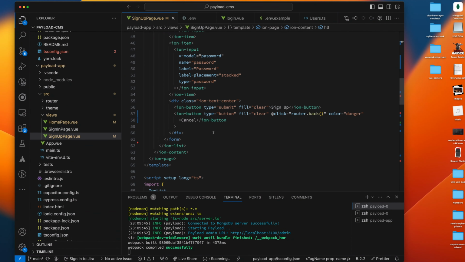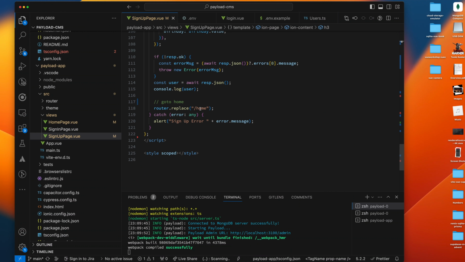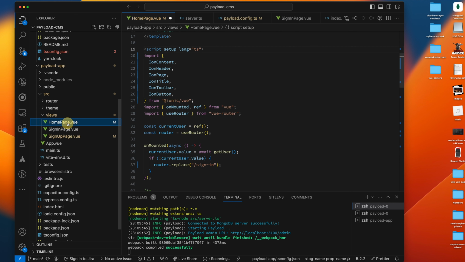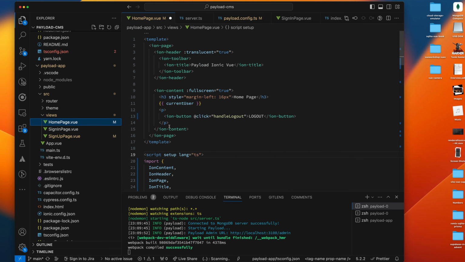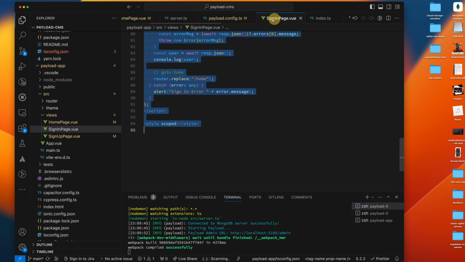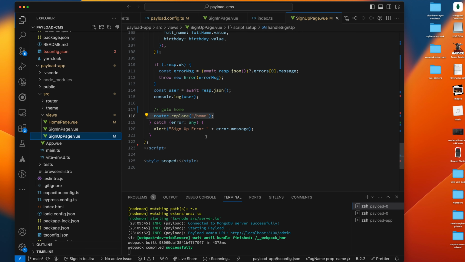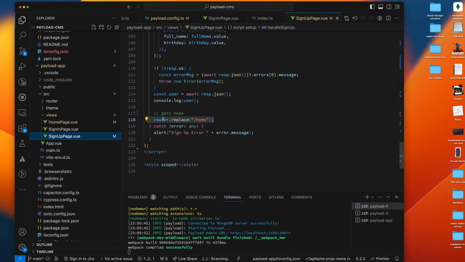So if we go back to our code, what you'll notice is that on login, we say to go home. On create account, we say to go home. But what's happening is that when you go back home, the first thing that the home does is it checks for a user and it can't find the user, so it redirects you back to sign in. And the reason why that is happening is because creating a customer does not log in the customer. And so what we need to do in the sign up page is after we create the customer, we now need to also log in the customer and then redirect to home.